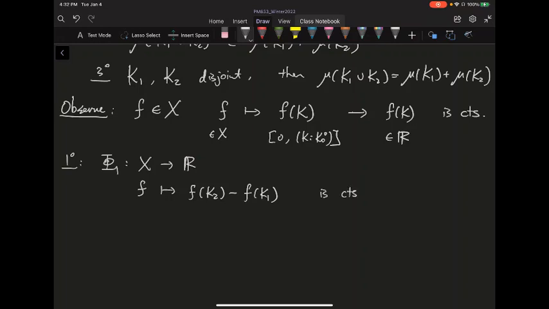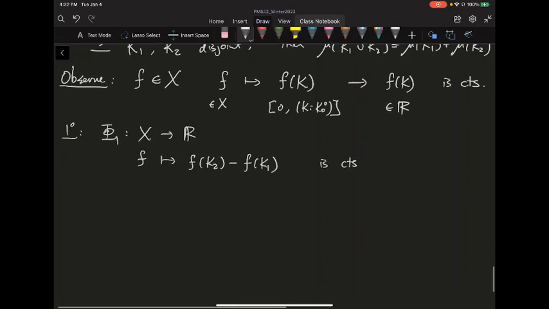Okay, so it's a difference of two continuous functions. You map it to K1 or K2, they're both continuous, take their difference, still continuous. So because it's continuous, and we know from last time that for every mu_V, phi_1 of this mu_V is going to be mu_V of K2 minus mu_V of K1. That's non-negative, so that's greater than or equal to 0.